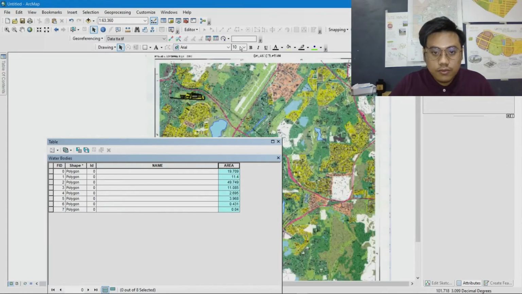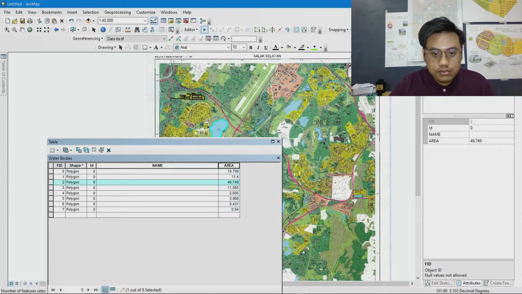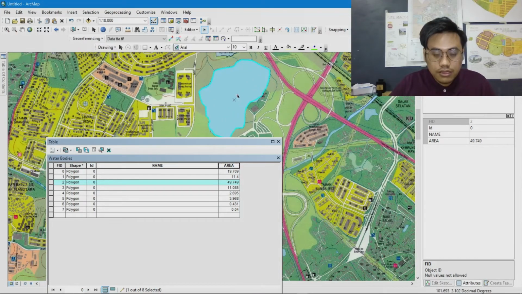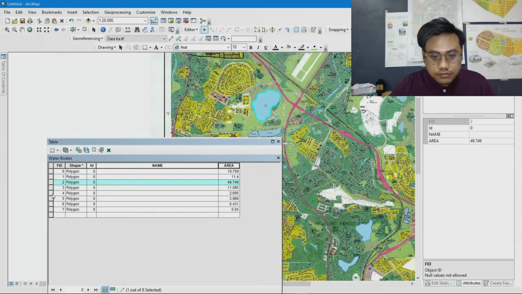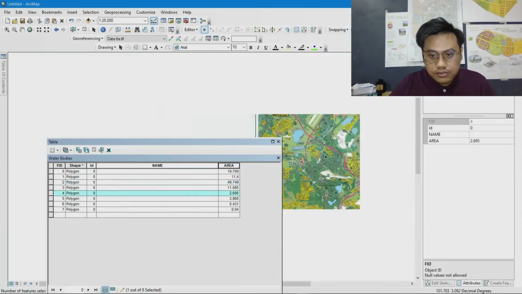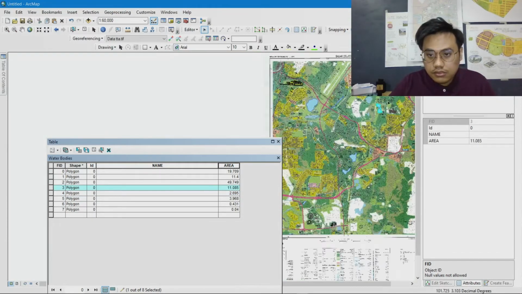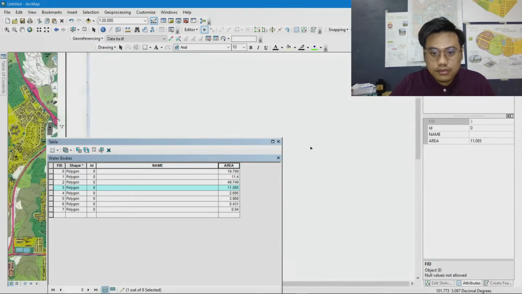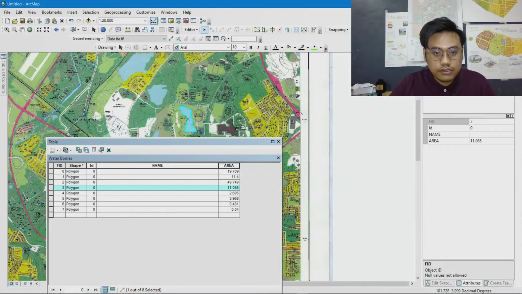So where's your data? How to find the data? Just click on it. So we have here this one, which is around 49 acres, and for this one 2 acres, and this is for 11 acres.